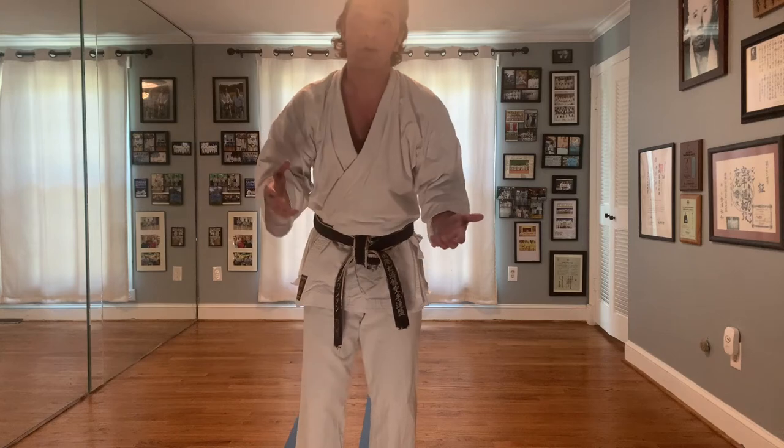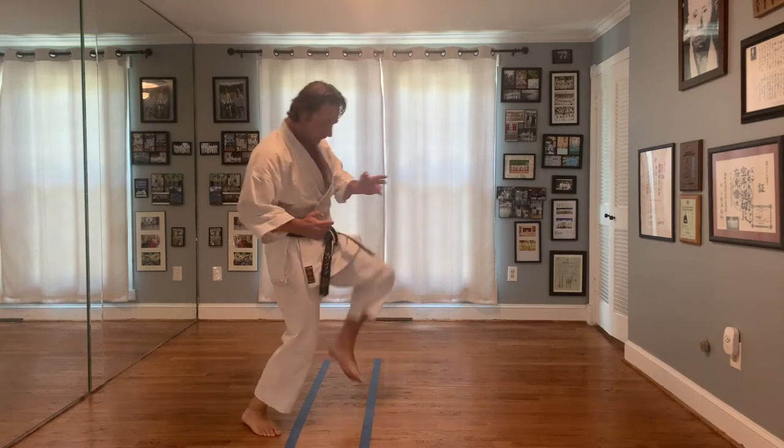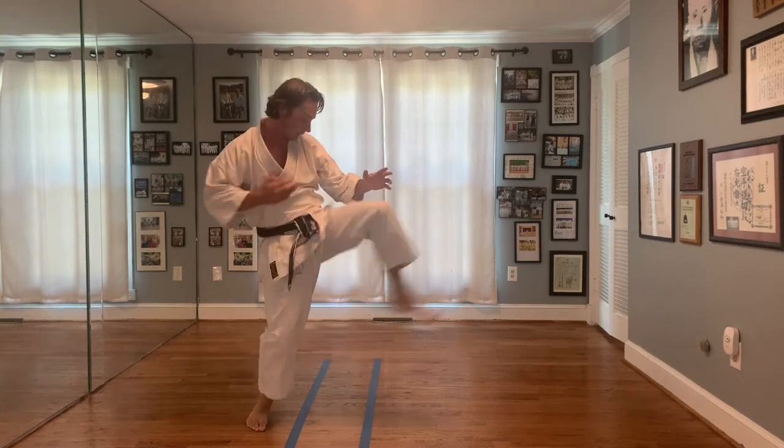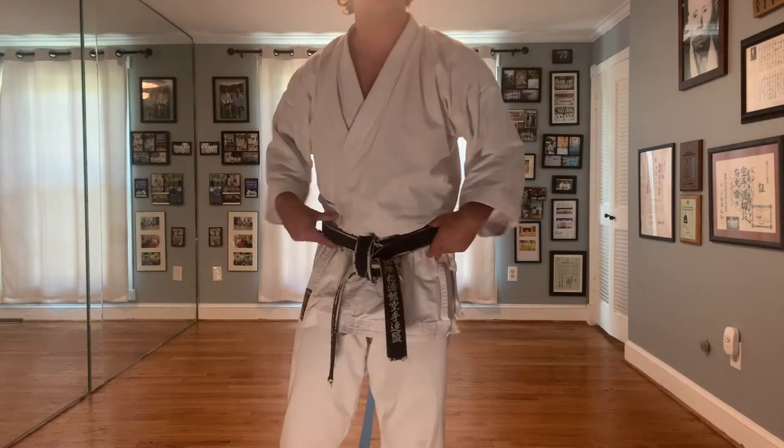I'm doing yokugiri because it falls in line with the kata, right? But reality time, I just step back and boom, just front kick, you know what I mean? Boom, snap it into the quadricep. Here, boom, snap it into the other leg, you know what I mean? To just stop them at that point. Kicking it into the hip, right?